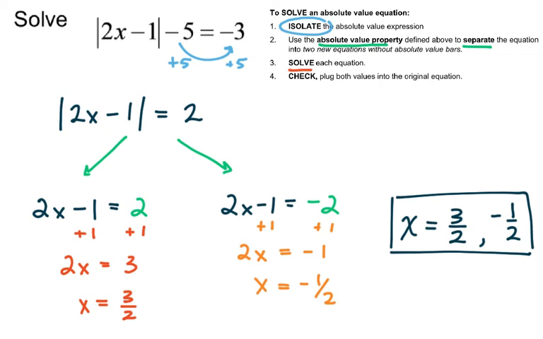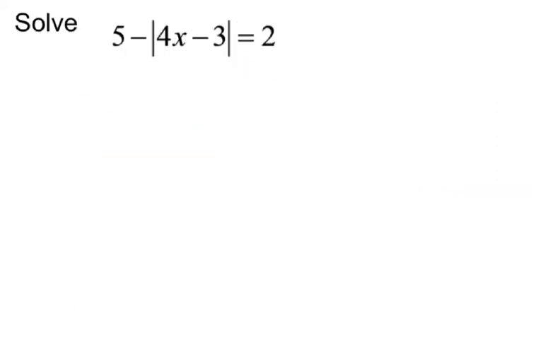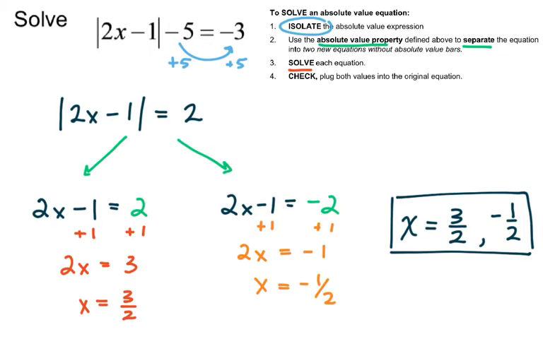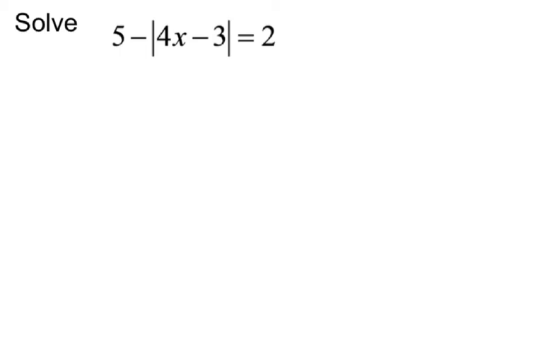problem. So that's a good habit to get in the practice of, just plugging it back in to make sure you did not make a mistake, especially if you're going to be using that number to move forward with for future calculation in the problem. Let's just do one more example. Again, we're going to solve an absolute value equation. So as per the steps we just discussed, we're going to isolate, separate, and then solve and check.